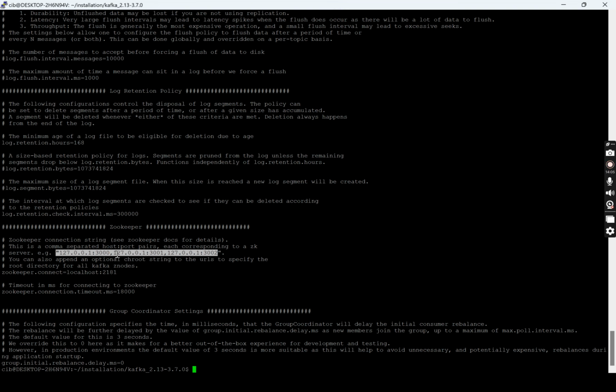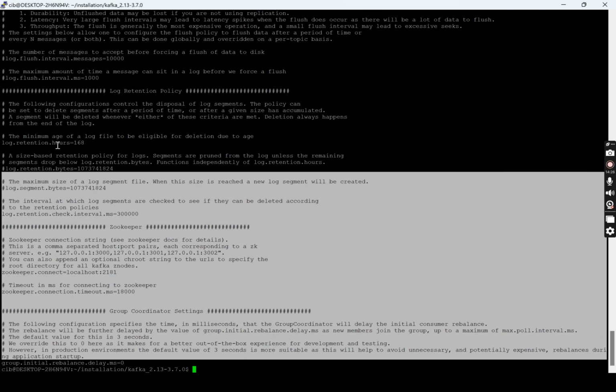We can give comma-separated host-port pairs of the Zookeeper cluster, not just one, multiple nodes. This is the only configuration that enables the brokers to discover other brokers.